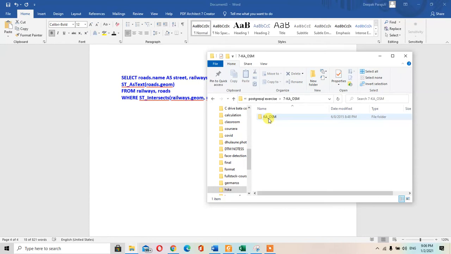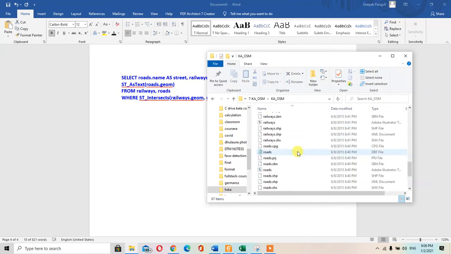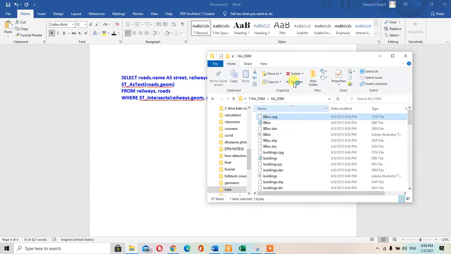You can also download it from QGIS or any other platform. If we download this OSM file, that is OpenStreetMap, you can have these folders.